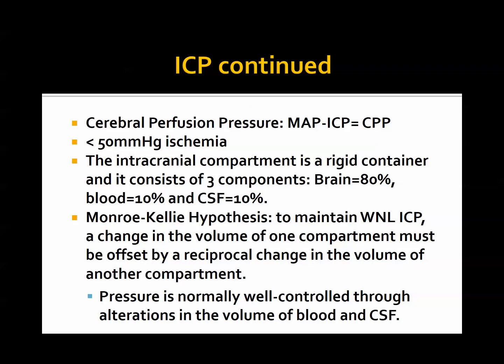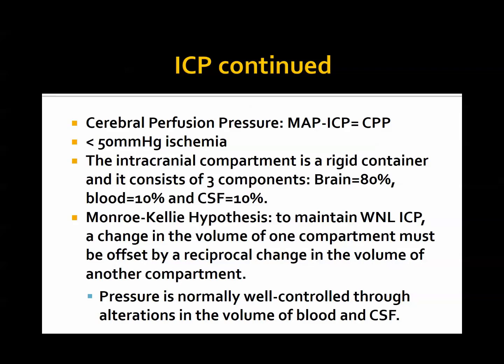So inside of your cranium, inside that box, there's basically 3 things, and that's your brain, and that's the biggest area, brain tissue, and that's 80%. And then you have blood vessels, so arteries, veins, etc. That's 10%. And then the remaining amount is cerebrospinal fluid, which is another 10. So brain tissue edema would account for the biggest part of increasing intracranial pressure.